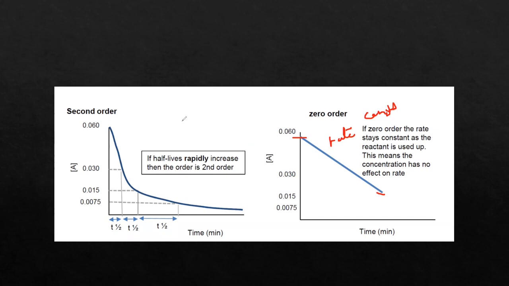The slope of a concentration-time graph represents the rate of the reaction. Is it clear? So for a zero order reaction, you will always have a straight line with a constant slope. Why is the slope negative? Because it shows that the amount of the reactant will decrease, but the rate at which the amount of reactant is changing does not depend on the concentration of the reactants. Any doubt in this?